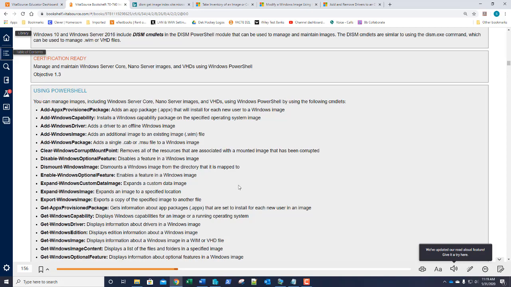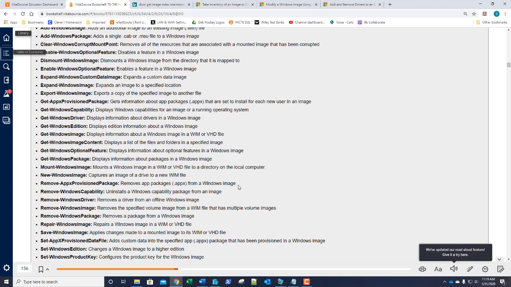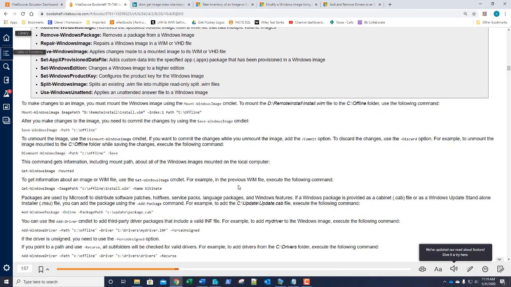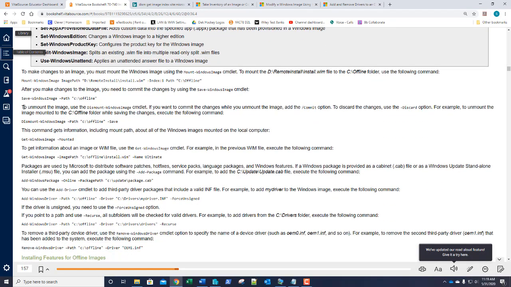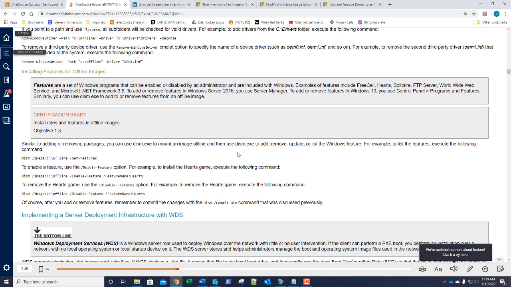But there are specific commandlets for DISM as well. And here you can see many of those. And here's how you might do those same things using PowerShell. For example, mounting a Windows image, saving it, dismounting it, adding a Windows driver. Now, what about features?